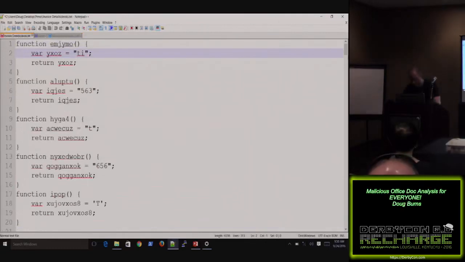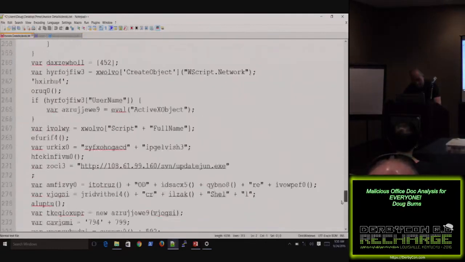I took this file and actually did some deobfuscation on it. Down here you can see where it sets var zaki3, and that's the URL. That was just a mashup of a bunch of these function calls here, and you just kind of reference it. I mean, it's easy, right? Control-find the function again, and then replace it with the string.